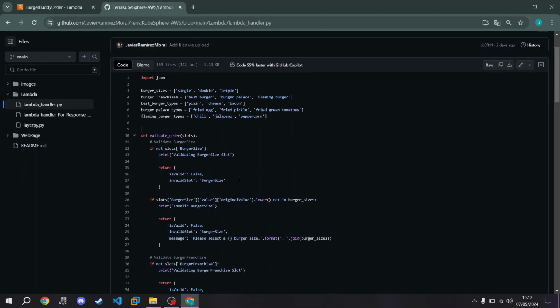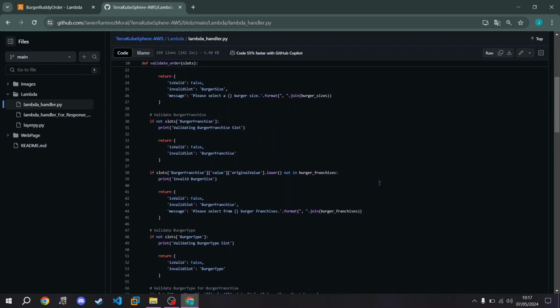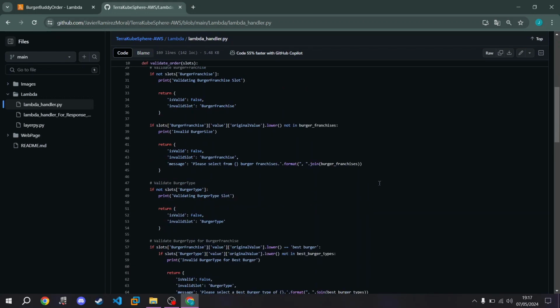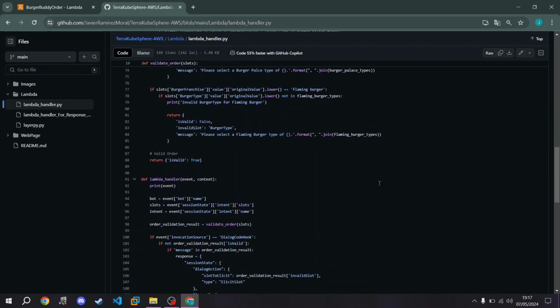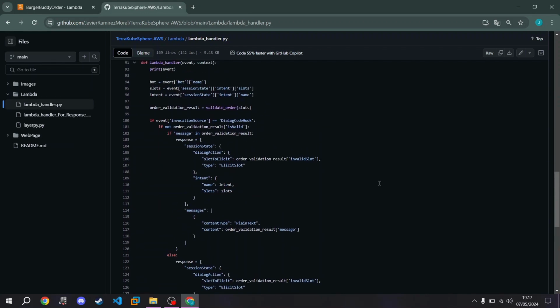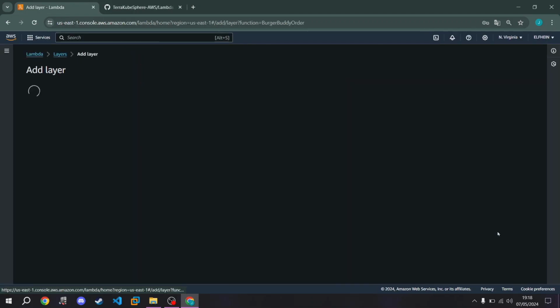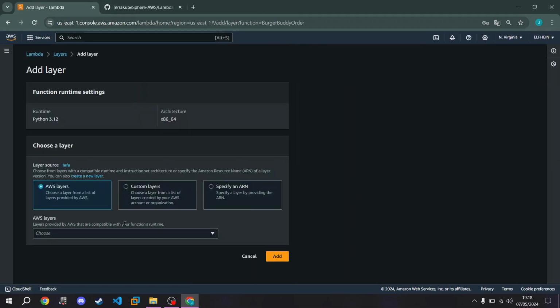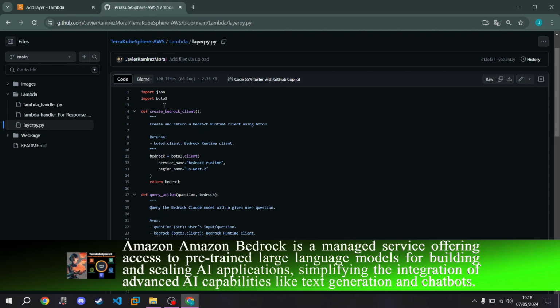I have used this Lambda code for the layer of the Bedrock LLM language model, which you can also find in my GitHub repository here. This AWS Lambda function handles fallback intents from an Amazon Lex chatbot by querying the Bedrock Claude model to generate an appropriate response. Additionally, we enhance the function by adding the necessary layer with the Boto3 version for our Bedrock Claude LLM. This is an advanced language model to understand and generate human-like text.